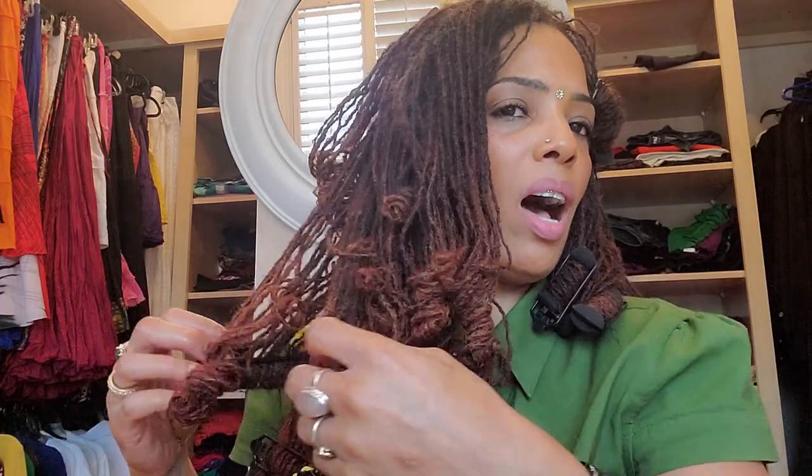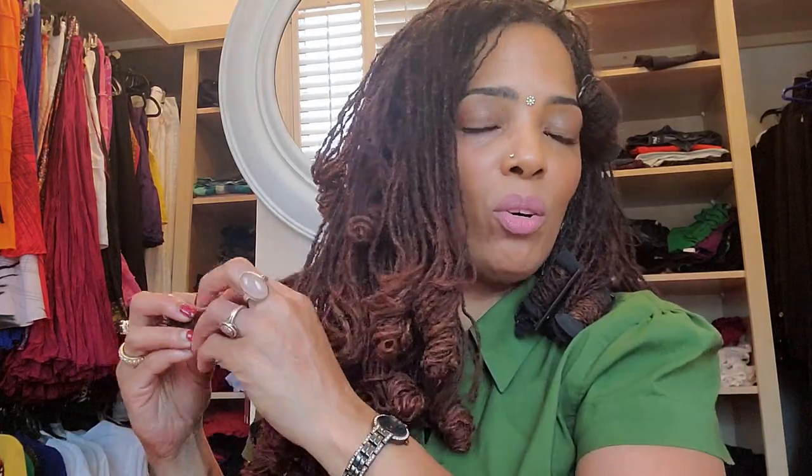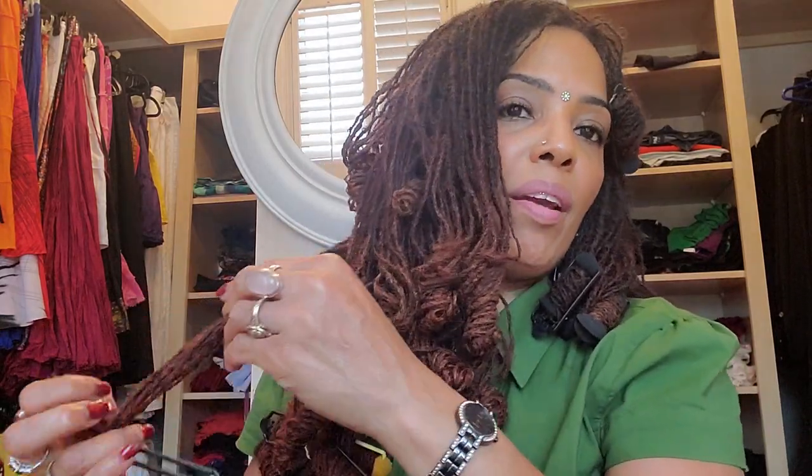I ran my fingers through my hair first with water, kind of doing this thing here. And then once I pulled each section of hair, I would just hold it, shake really well, and spray this up to about half the lock, or the part that I really want it to curl. So the point is, you want your hair to be nice and damp.